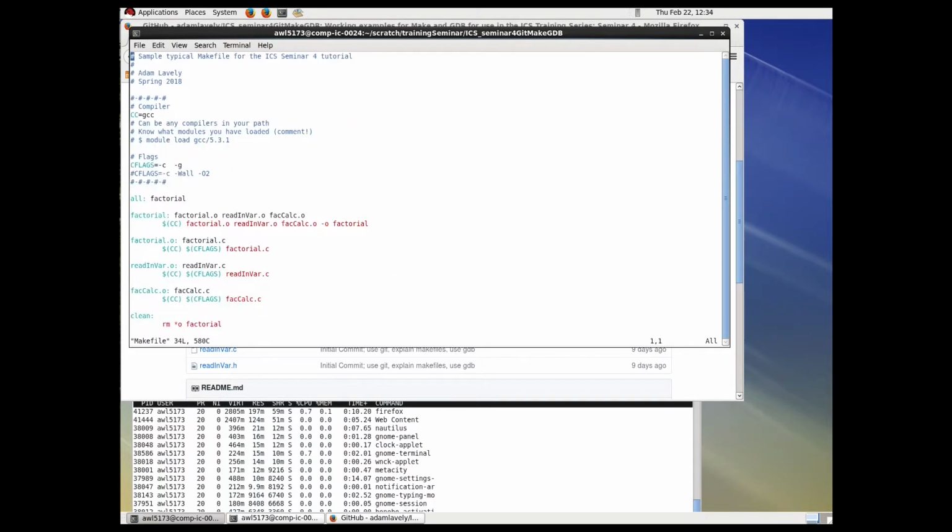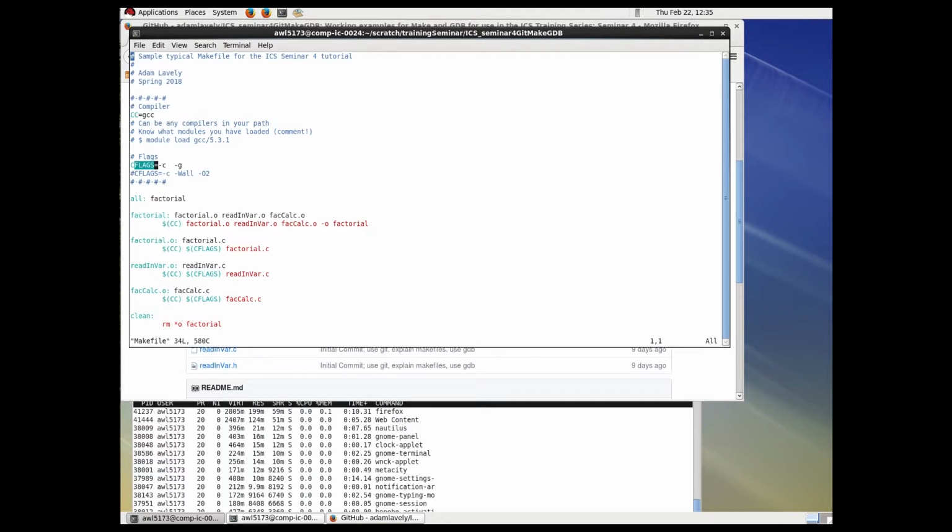There's also a makefile. So if you want to open that, that's with a few more complicated things, but again, still fairly simple. If you remember from our previous thing, we had a compiler, GCC, that was used all the time. So I'm going to set this as an environment variable, and I'm going to use that all the time. What that means is that if I want to change compilers, as opposed to changing it every single time here, I just have to change it once. And then also, the flags that I used. I think that in the original makefile I only have the -c, but in this makefile I have a -g as well.